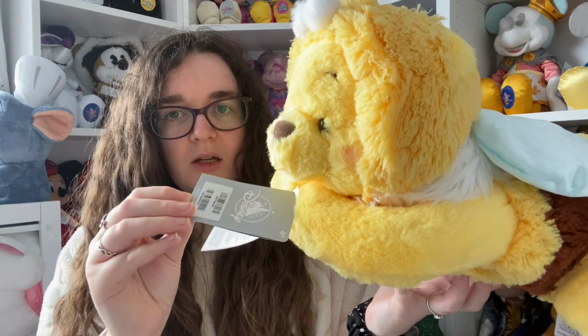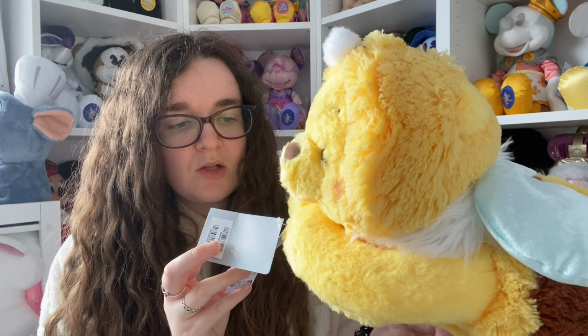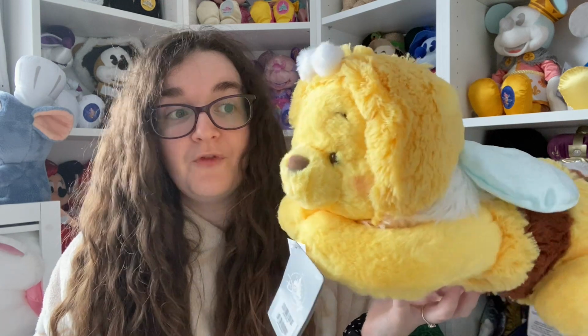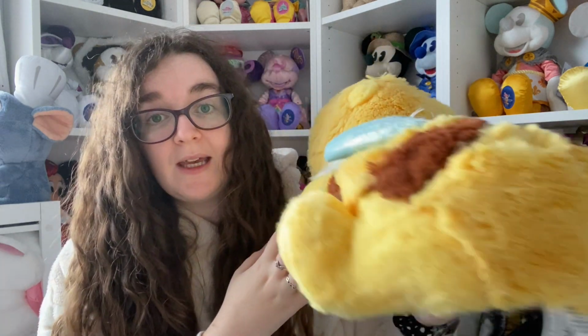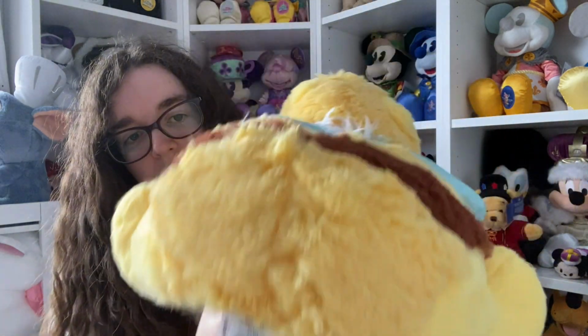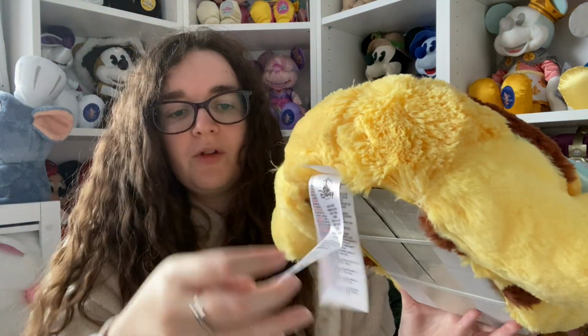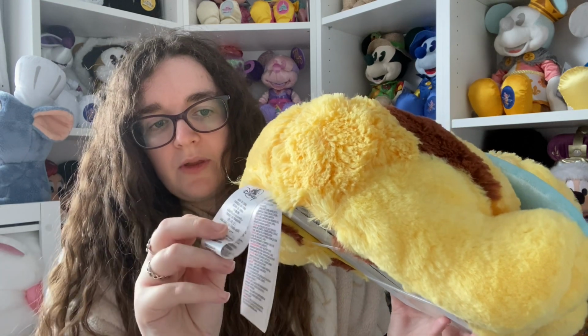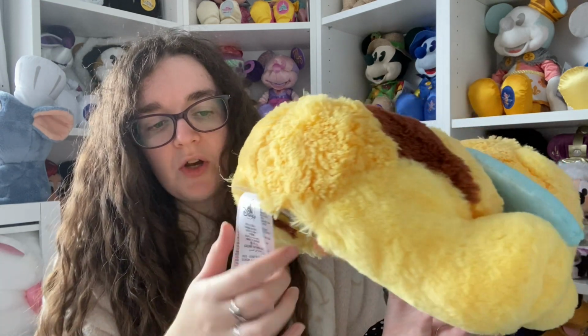He's got the classic silver tag and then he's got a tag that just basically says it's not suitable for children. But why would a tissue box holder be suitable for anyone to play with, really? It's got quite a long tag, but it is actually folded over and stitched both sides, which I like. It's a shame they couldn't do that with this one as well, so it would be half the size, but I really like that.